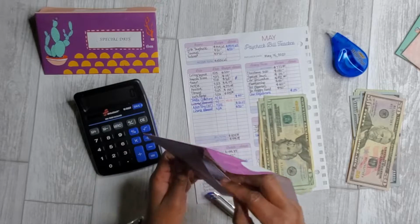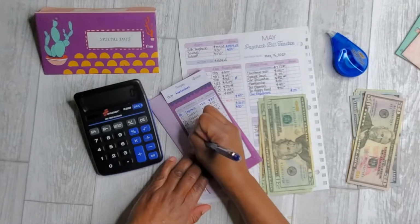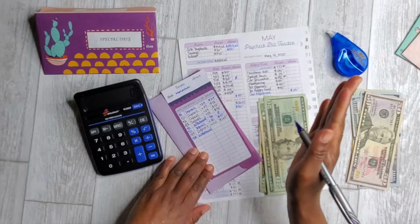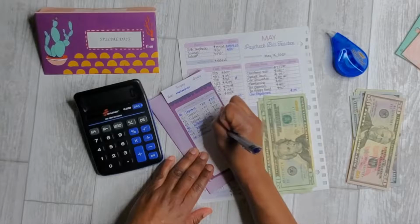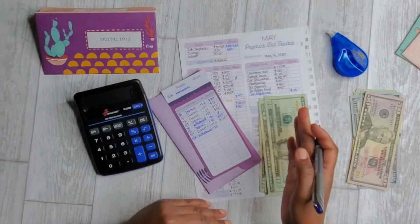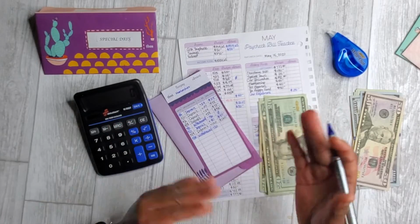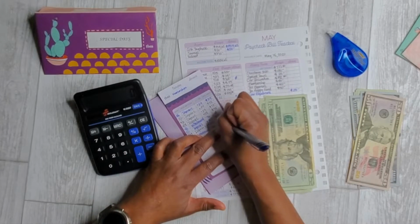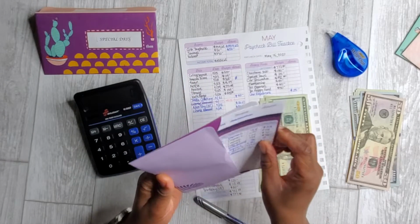I need to record that withdrawal on my slip here. So 5/15 withdrawal, and that just keeps things smooth so that I don't get confused when it comes time to stuff my envelopes again. We're going to subtract 120. I think there may be actually taxes added to this amount, but I know this is the amount that they're talking about taking out. So I'll just set aside the 120 and then any additional taxes can come out of my checking buffer. That leaves me with $40. And I'm going to put that back in my envelope.